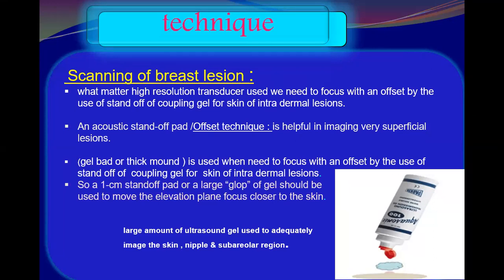When we put thick gel, 1 centimeter or so, we increase the depth to bring the lesion to the level of the elevation plane focus. You got it? Yes. We add some centimeters of depth to the lesion, to make it lie at 1.5 centimeter, where the elevation plane focus of the transducer is.